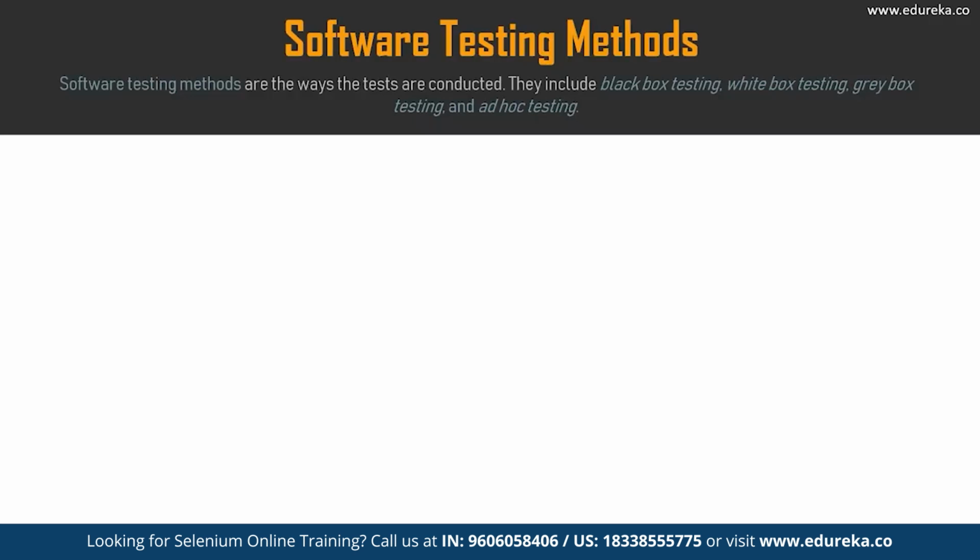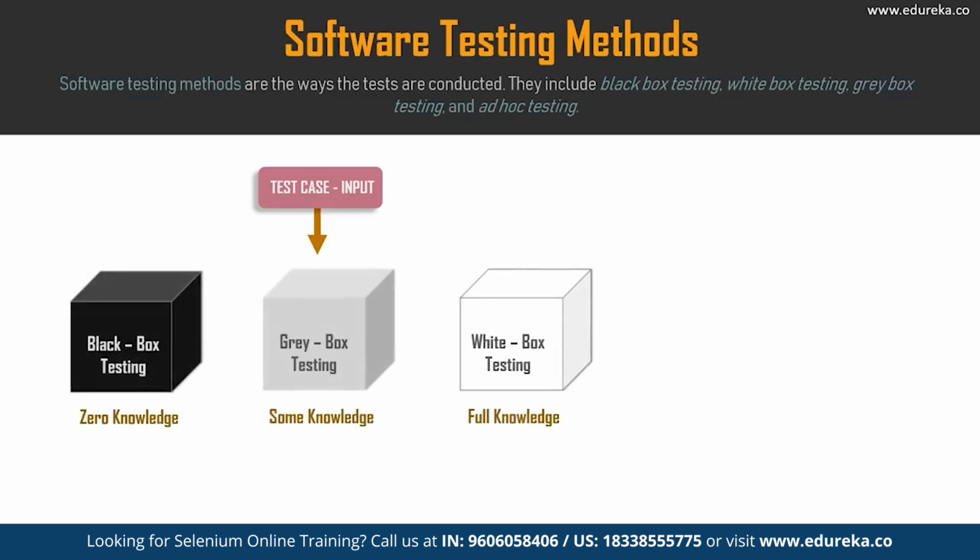They include black box testing, white box testing, gray box testing, and ad hoc testing. So black box testing, I'm sure you might have heard of it before. It gets its name because a QA engineer here focuses on the inputs and the expected outputs without knowing how the application actually works internally and how these inputs are being processed. The purpose of black box testing is to check the functionality of the software and make sure that it works correctly and is meeting user demands.